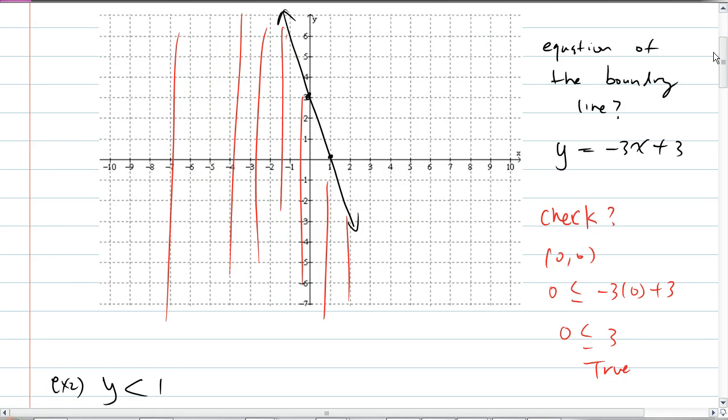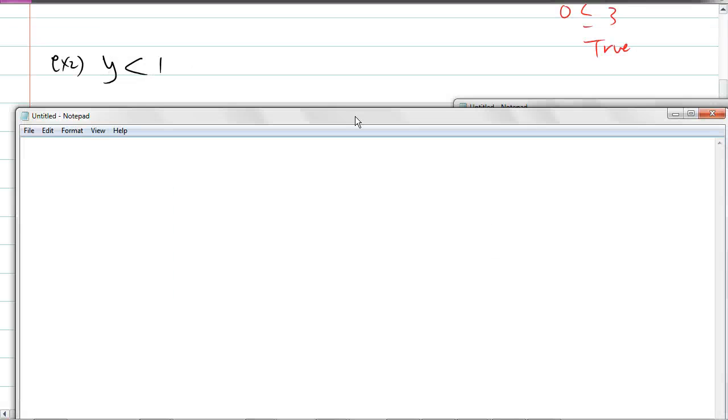What if I give you this? This one's a little bit different. It's missing one of the variables, but we still know how to graph this, don't we? Go ahead, everybody try. Who can tell me the boundary line? What's the equation of the boundary line for this inequality? Raise your hand. One person knows.